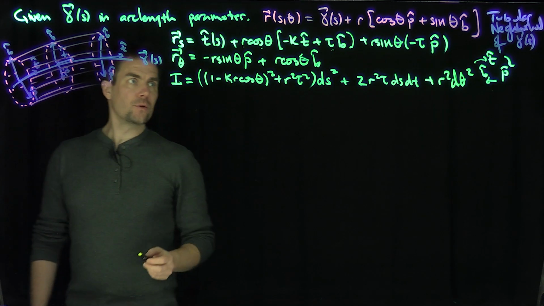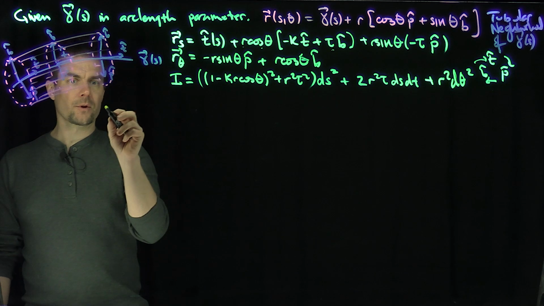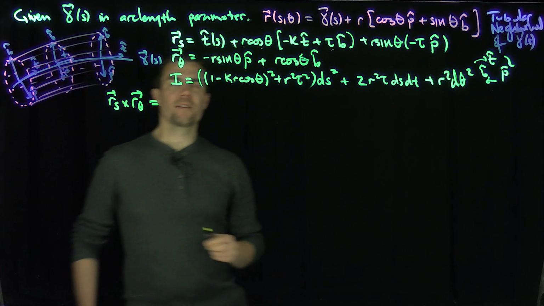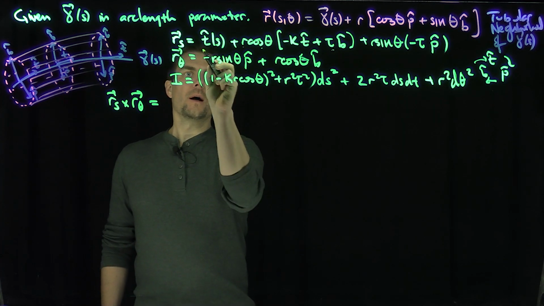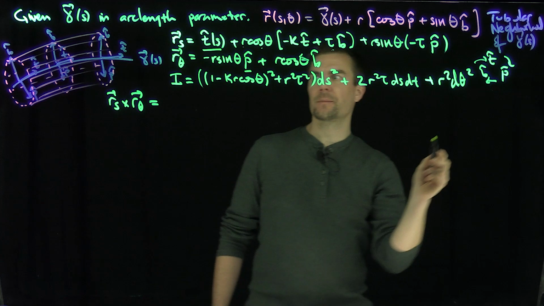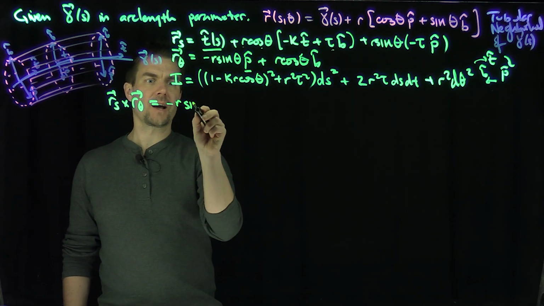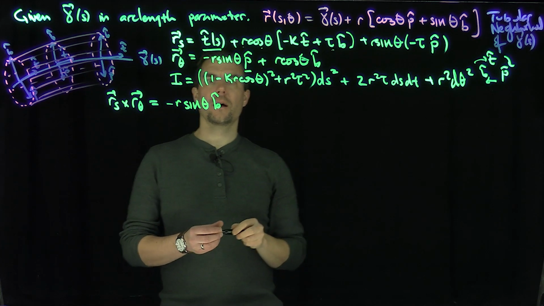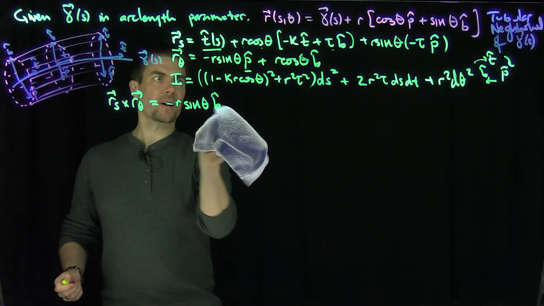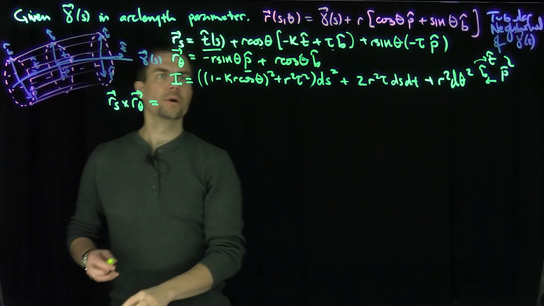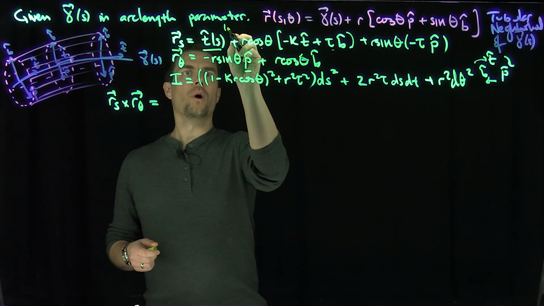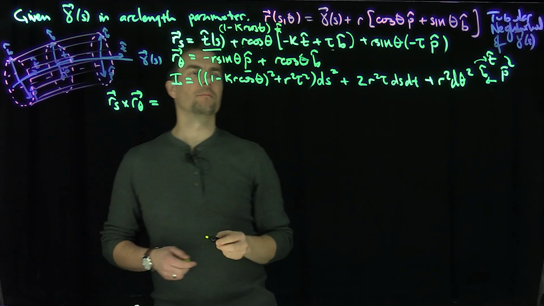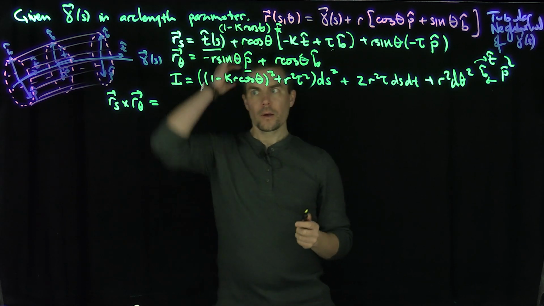Beautiful. Let's find the unit normal vector over here. So what's my unit normal vector? I'm going to do r_s cross r_theta. What will that give me over here? Well, t cross p is going to be b. So that's going to be a negative r sine theta b hat. And then I have an extra coefficient over here. I forgot my overall coefficient. My coefficient of t over here is really 1 minus kappa r cosine theta t hat. Beautiful. Okay.